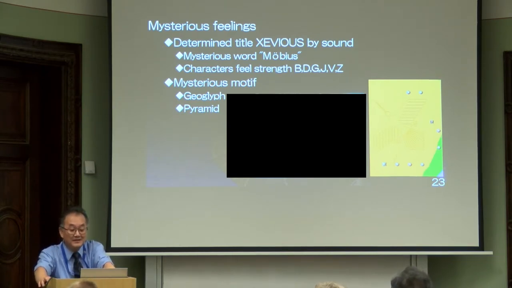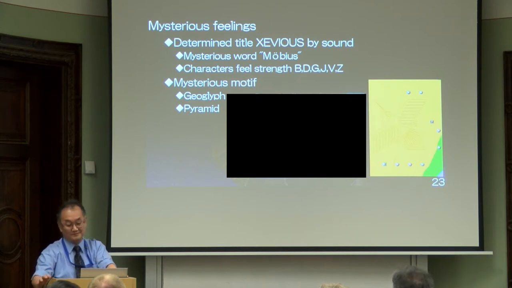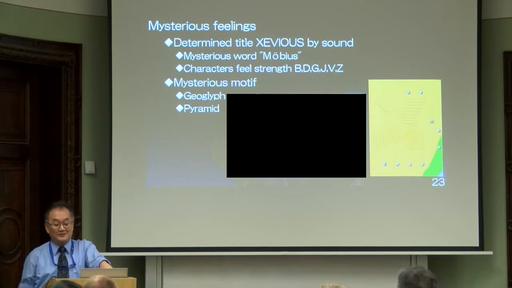The light image is a geoglyph in Xevious. Initially, this area was just a plain. But because it was too flat a plain, the map designer added a geoglyph as an accent. Mr. Iwatani said with delight, "It's wonderful, mysterious feelings." I was prepared to have to go with this policy, mysterious feelings.